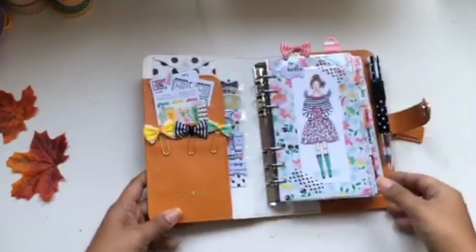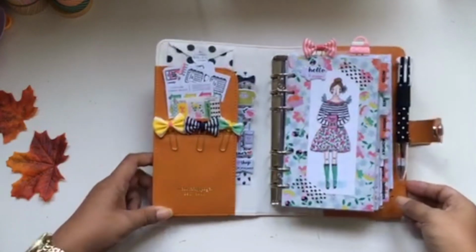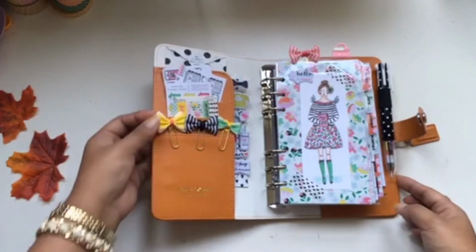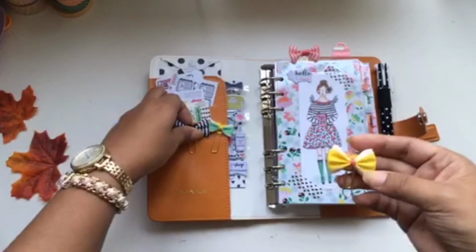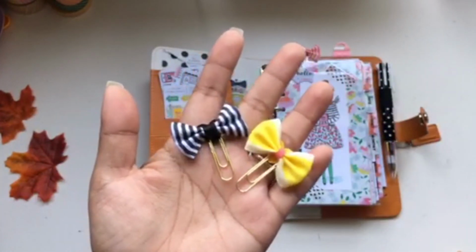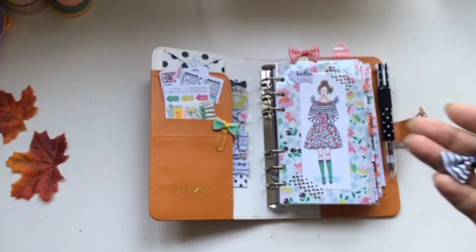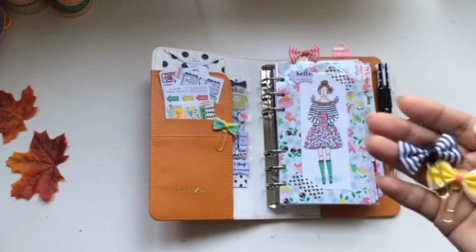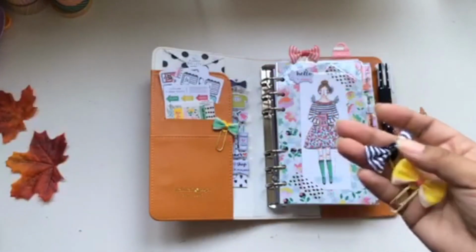Again, I made some of these dashboards from the papers that were included in the Planner Society kit, and I've just kind of embellished these pockets here with the bows. I created these bows the other day, and let me just pull some of these out for you guys to see how I made them. Somebody had mentioned, I think it was Emma, Inspired Blush, to use this glue because I was experiencing some issues with the glue gun and the paper clips coming off. So she talked about using this E6000 glue. I tried that out, and so far it's working out really great.